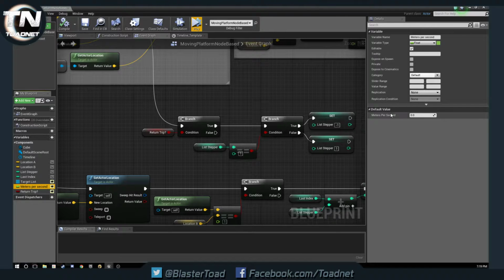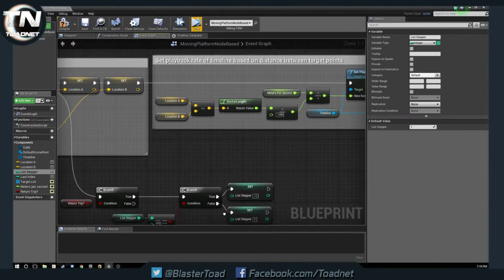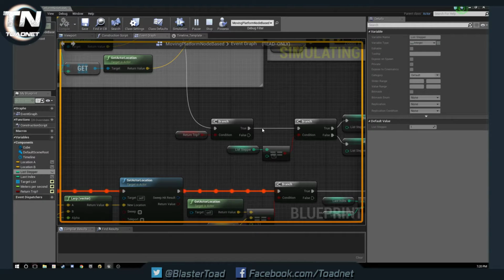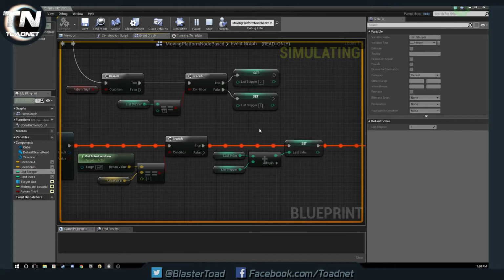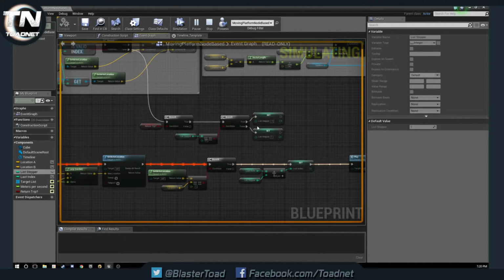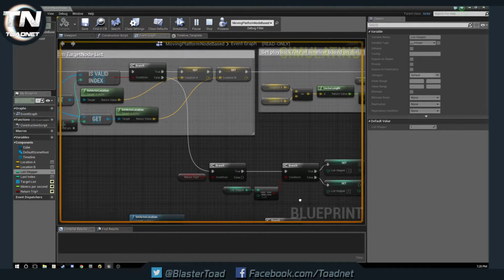Max speed, we're going to set to 4 by default. Or meters per second, I should say. Last index should start at 0. Stepper should start at 1. We've done all of our maths. So it comes, it fires that. And then comes and fires that again. Comes, fires that, because it's positive. And then it stops.